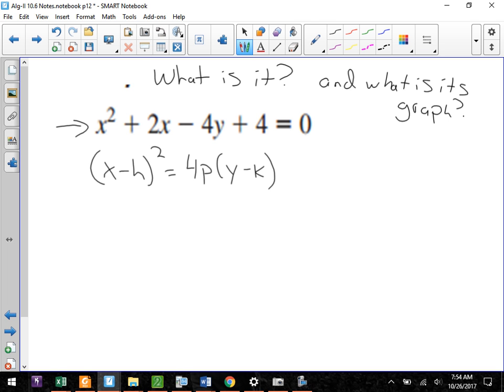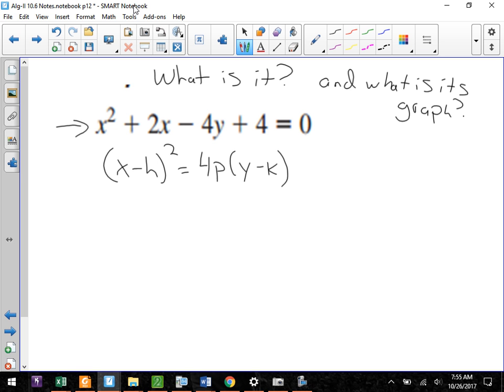In order to do this, we're going to do complete the square. Since it's a parabola, I only have to complete the square once. If it was another conic section, I'd have to do it twice. There's going to be a little trick involved here with some of them, but in this case, it's not going to be so bad. So first thing we have to do is keep the x squared stuff and the x term on one side, because we're going to create a perfect square out of that. And we're going to move the rest of it. I'm moving the y value and the constant to the other side.